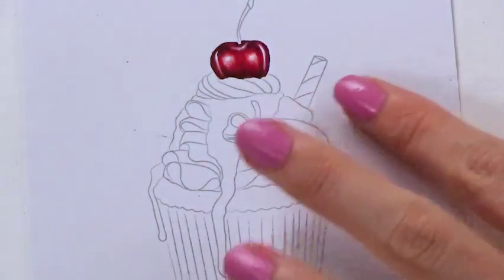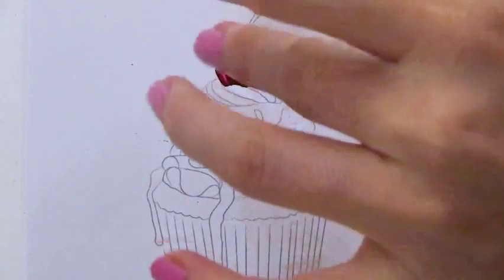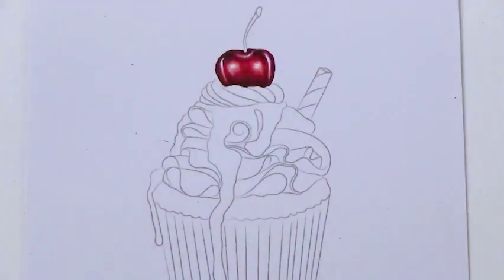But so simple, that's actually the cherry all done. Now don't worry if it feels a little bit funny at this point. It always looks funny when it's just one part of the image colored because we've got a little bit of color contrasting against all that white.